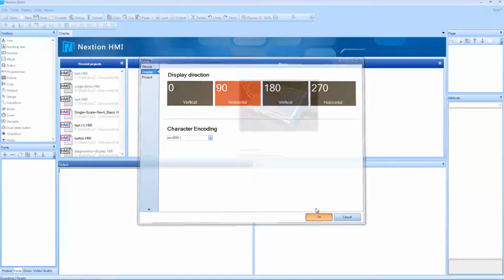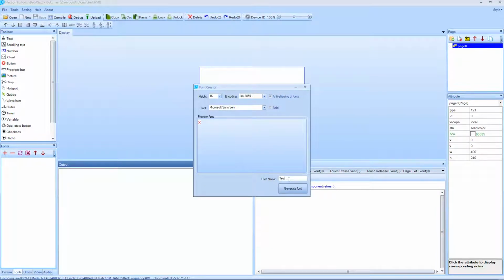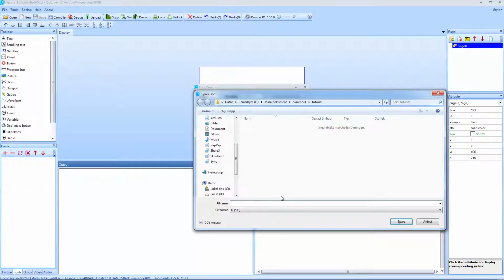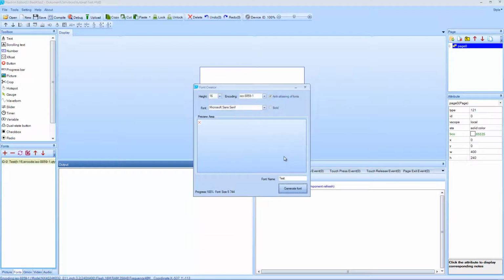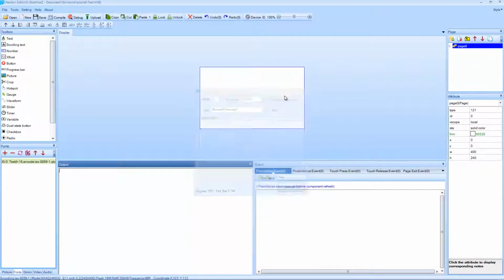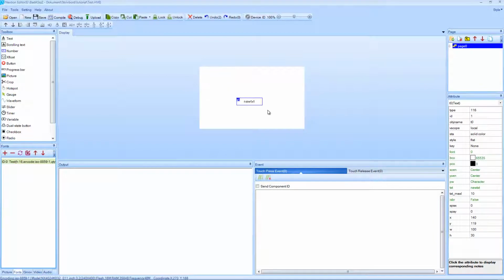I'm gonna choose a layout, standing or horizontal, and after that I'm gonna need to do a font. Import a font or create a new one. Let's say just gonna generate one randomly, and it's gonna ask if I want to import it. Yes, I do, and like that. Now I have the font in here. I'm gonna start to use a text box like so. Gonna type something, test text.